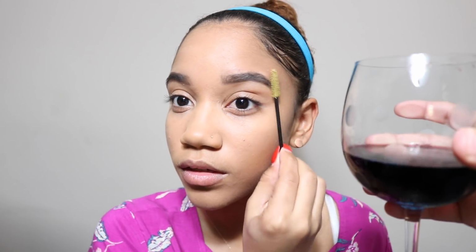Anyways, back to what I was doing now. Now I'm gonna make the eyebrows pop because eyebrowing is the key to success. Write it down, people. Hashtag key to success. Eyebrows. Get it done. Now we're gonna use this rake. The rake is basically raking up all the leaves. Now we're gonna rake up our eyebrows.